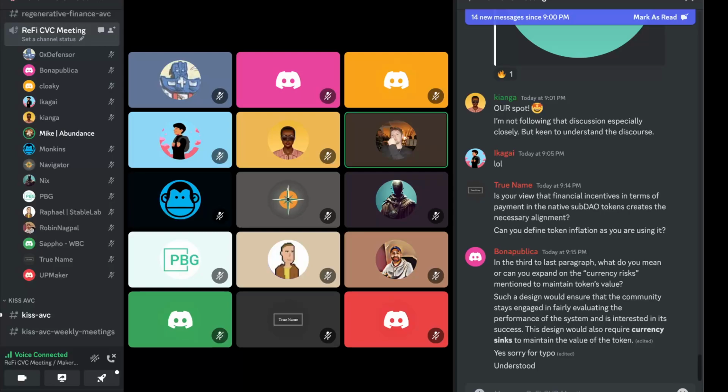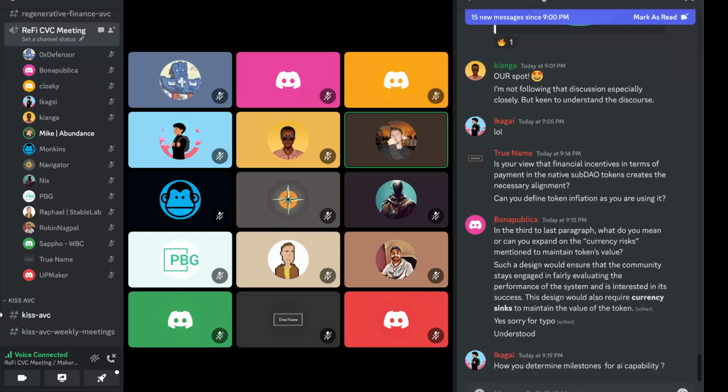And this article is focusing on AI, but thinking about it like, let's say specifically with Gate, how do we think about broadening our impact on the overall ecosystem by how we build things? So how we build AI, how do we make that process as impactful as possible on the broader ecosystem? The example that I'm providing is that we can build what we need to build anyway, but in a way that can have broader implications for AI development. How you determine milestones for AI capacity, capability.